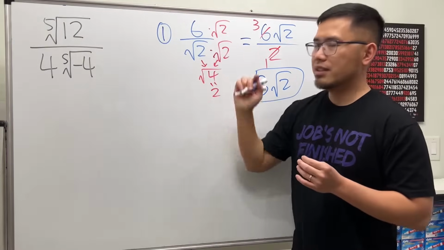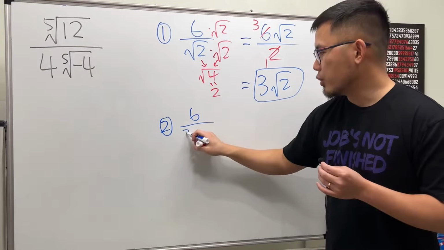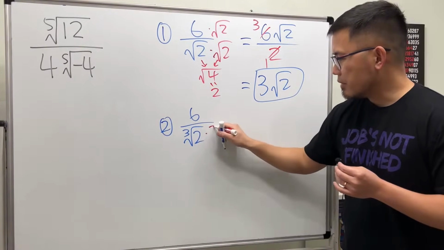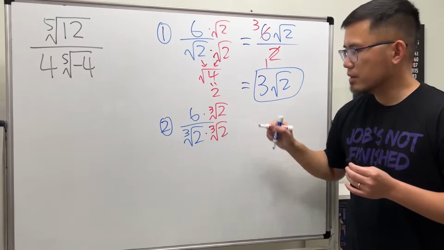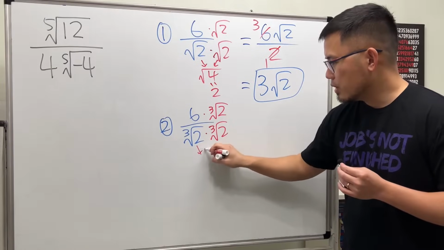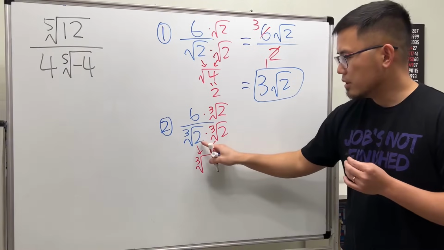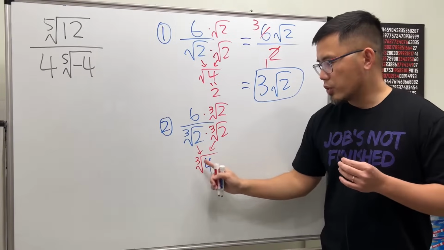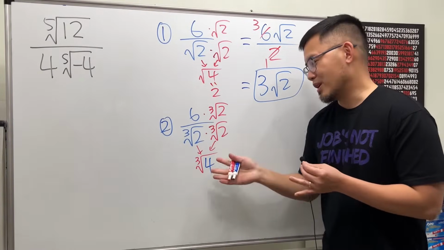However, if we have a different radical, let's have a look at 6 over the cube root of 2. Can we just multiply the same thing? Cube root of 2 on the bottom and also on the top. Well, be careful. Cube root of 2 times cube root of 2. When we multiply them, we keep the same cube root. But here, we do 2 times 2 is 4. Now, what's the cube root of 4? In fact, it's an irrational number. We don't know how big it is.